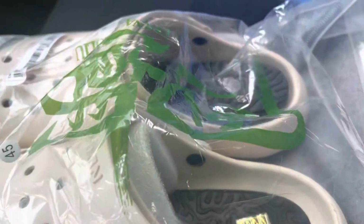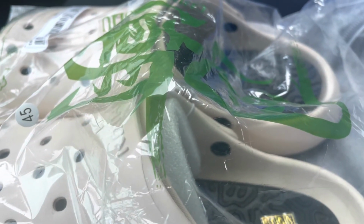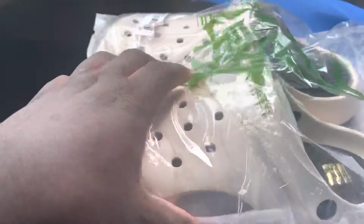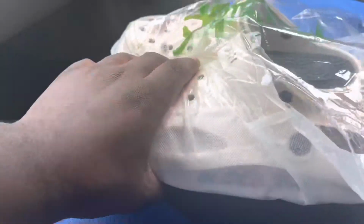I'm gonna show y'all, like I said, what I got from Shein. Oh shit! I got another app. Matter of fact, I can show y'all this now. Thing I got from Shein. These products. This size 12. Don't laugh at my feet. But I like these. Not fake Crocs, but they not Crocs. I call them designer Crocs. I'm gonna show y'all why I like them, because you got words on the side of it.